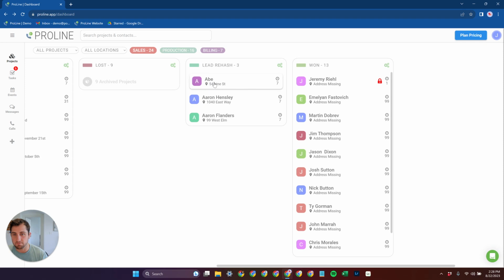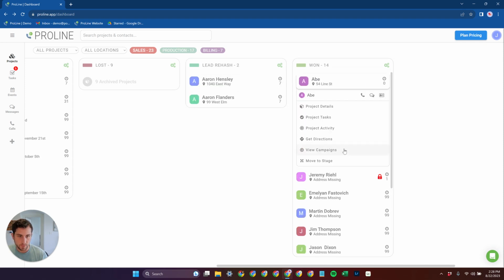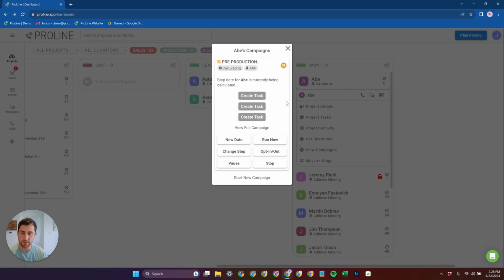We can take, say, Abe here. We're going to move Abe into 1. And it is not immediate because it is using our campaign system, so it does take a few seconds. But here in a few seconds, you're going to see that first task get created, and it's going to pop up as a required task.